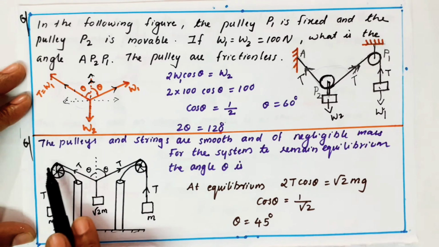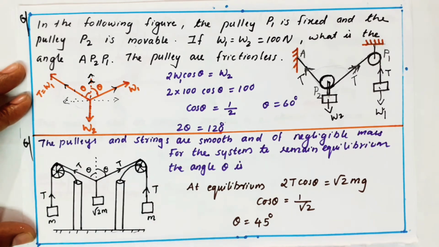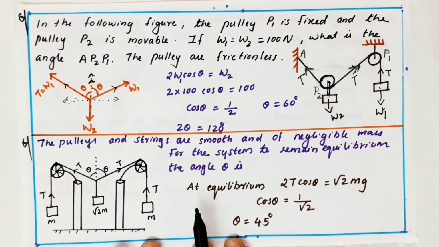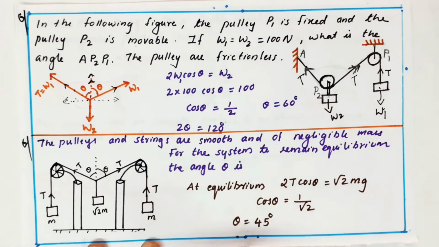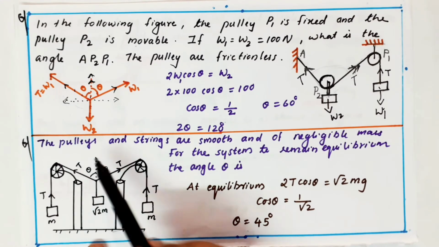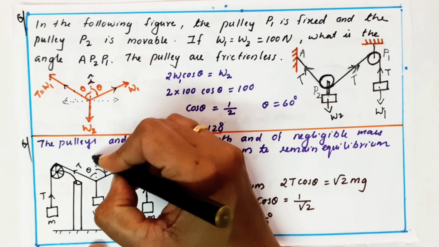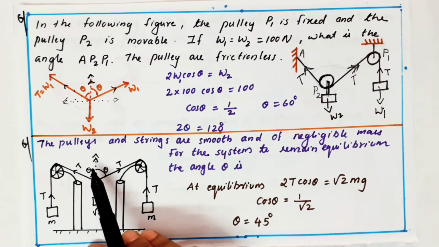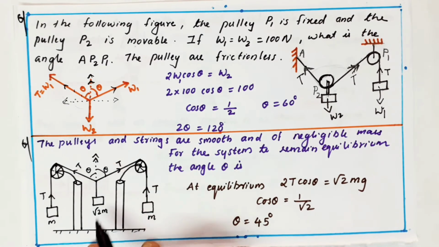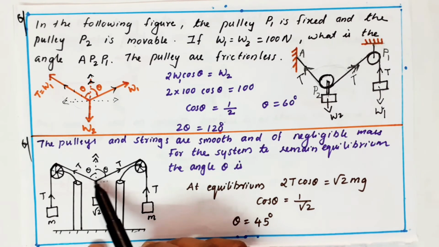So as it is same like previous one, the same wire only, so tension remains same. So I can write here this T and M are equal. So I can write here this T, resolve it into two components. Same previous question. This will be T cos theta in two directions. T cos theta due to this T, cos theta due to this T. So total how many T will be there? 2T cos theta. That is balanced with your weight. There are components like this and this, but we don't consider because they get cancelled.